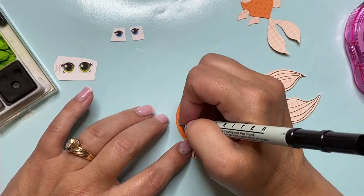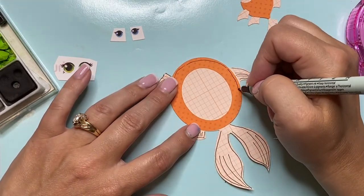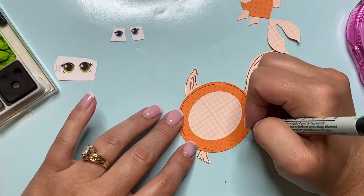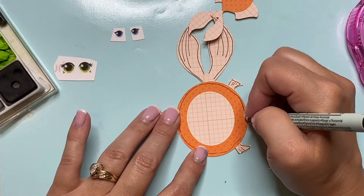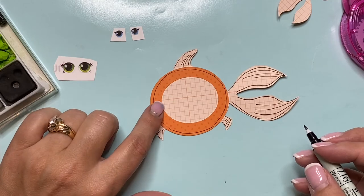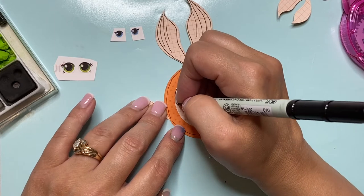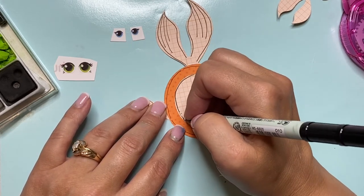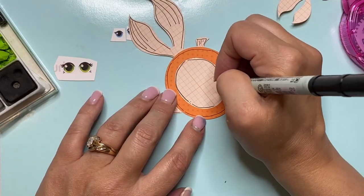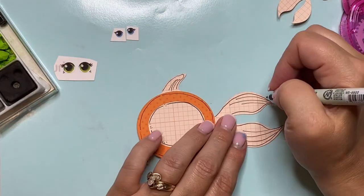Okay, outer ring. I'm gonna give him the little dots too that I like to do. All right, so we've got that. I'm actually gonna go in the inside of this ring too. And this is bringing us back to the 2019 Calendar Club, where we did all of the characters.